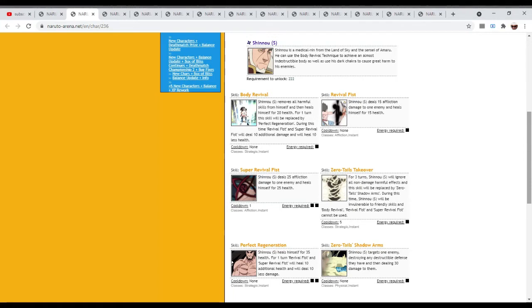Revival Fist. Shino deals 15 affliction damage to one enemy and heals himself for 15 health. Cooldown, none. Energy, random. All his energies are random. I'm not going to go through that over and over. Skill, Super Revival Fist. Shino deals 25 affliction damage to one enemy and heals himself for 25 health. He does a lot of hitting you and healing. That's cool. That's a new skill. I've never seen this before.